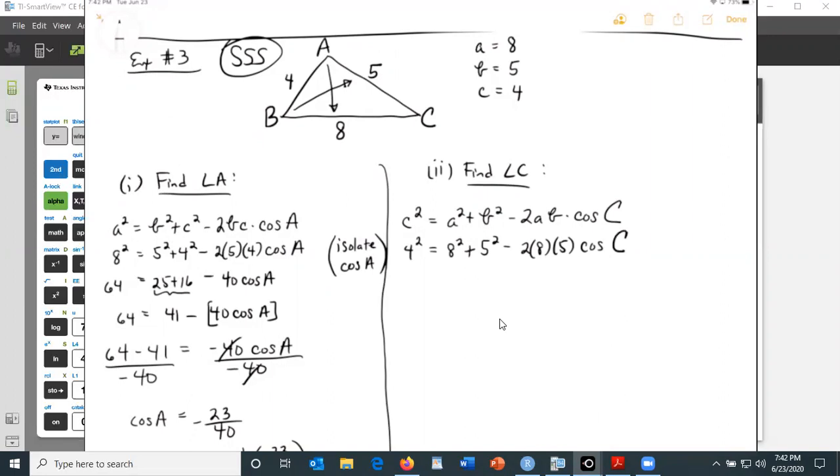All right, now the next thing here, kind of like what we did with the problem above, let's see if we can, for the most part, get the calculator to do most of this. Maybe in the first part you didn't like all the arithmetic. So what we could do is skip all the arithmetic and move everything to the left side so you can isolate cosine of C. We want to isolate this cosine.